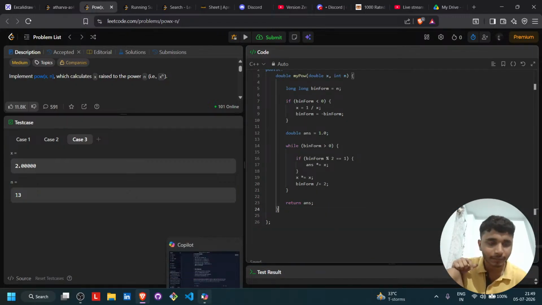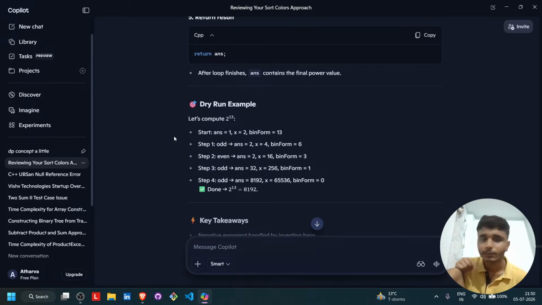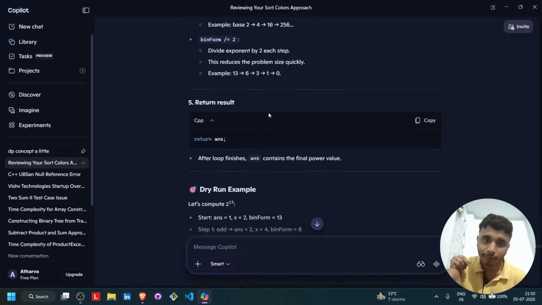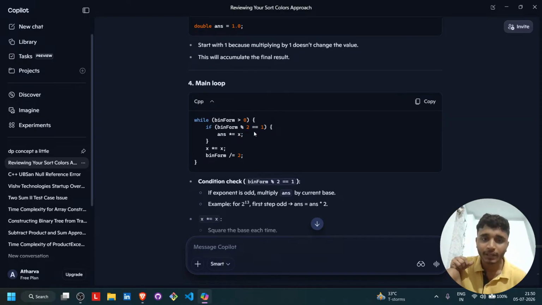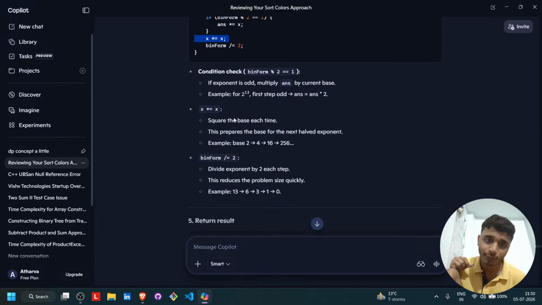And I think first the answer was initialized with 1, so that we can multiply the value of the current x. Here it is the current x. And even if this is not true, then after that we do the multiplication of x into x.